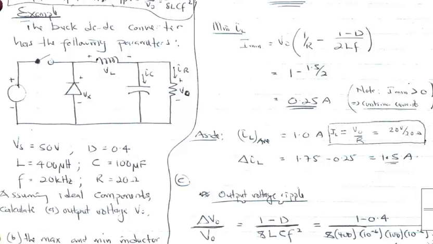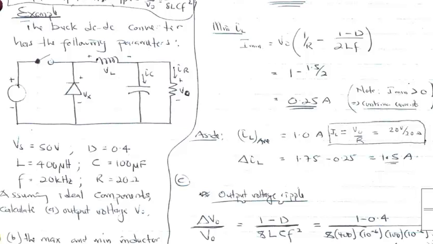Welcome back to this session on the buck converter that we've been analyzing so far. This session we are going to take a look at an example. We are going to look at an example of the buck converter with some parameters given where we need to calculate some parameters. So we've taken a look at analysis. We've looked at various equations which characterize the buck converter, and we need to take an example.